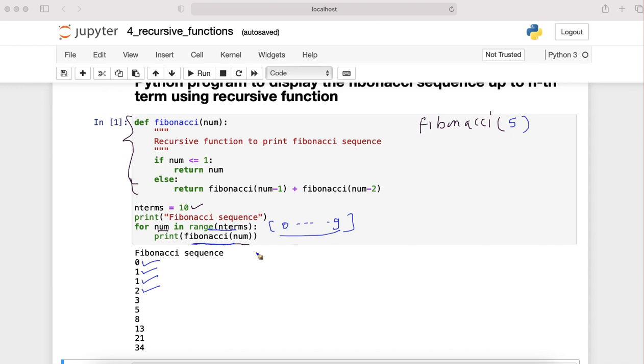So this number will take the value 0, 1, 2, and so on and so forth. So we will be generating the calls Fibonacci 0, Fibonacci 1, Fibonacci 2, Fibonacci 3, and so on and so forth. And let's say we are on this call called Fibonacci 5. Let's see how it executes.